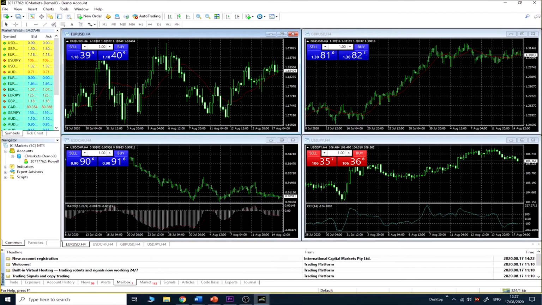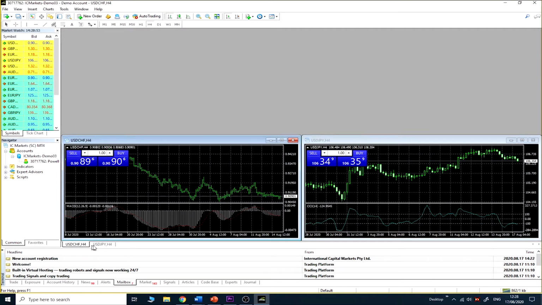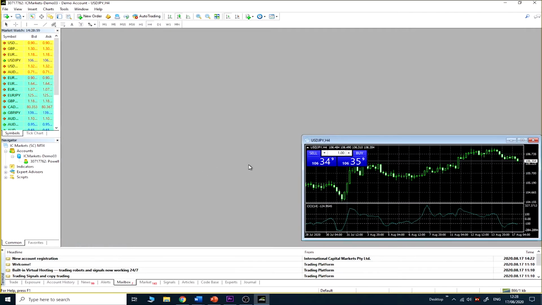Okay, so to begin with, you can see 4 charts in the main viewing window. To start right from the very beginning, I'm going to close all of them. You can close each one by clicking on the small X in the corner. You can also close chart windows by right-clicking on the tab in the bottom corner of the window. An alternative keyboard shortcut to achieve the exact same thing is by pressing Ctrl and W on your keyboard.